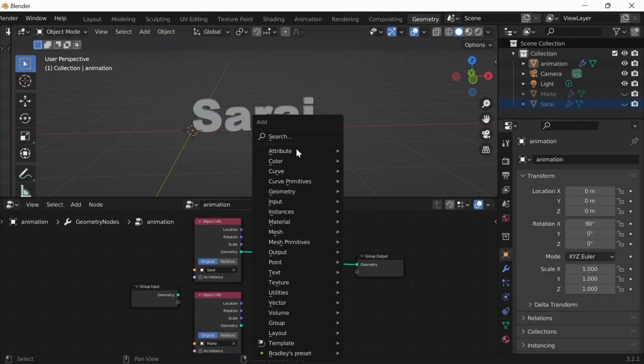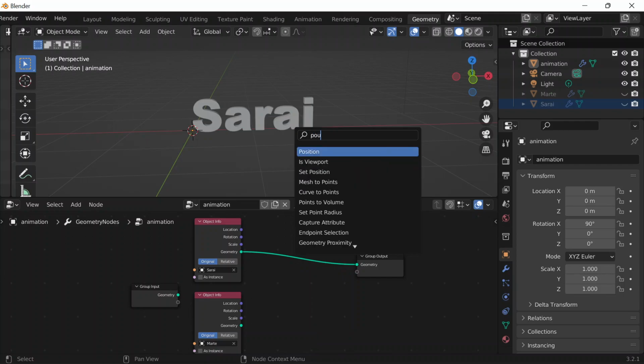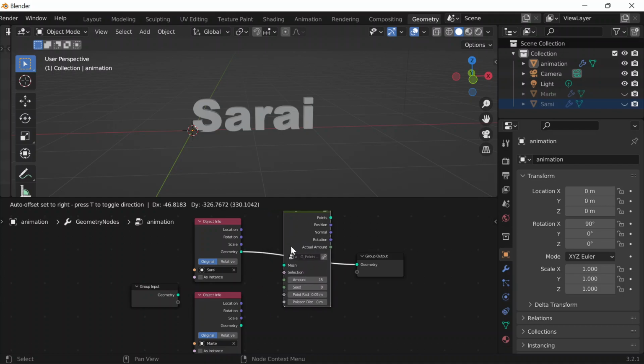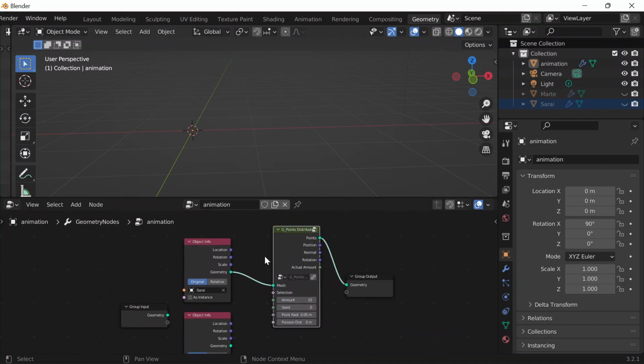All right, and then Shift A, point distribution, put that in there. And then I don't see it. Like, tell me how that works. Tell me how that works. But then I believe this person has it. How do I, rude. This wouldn't work, right?